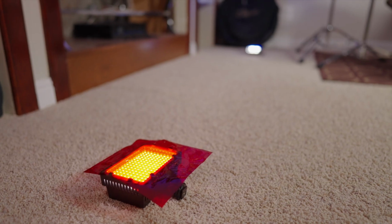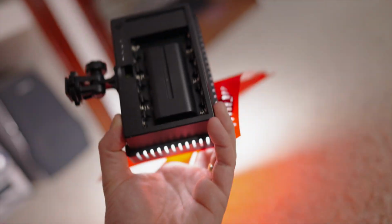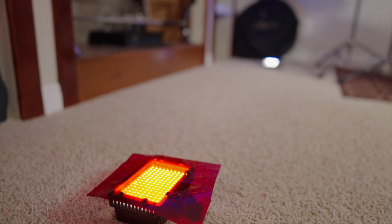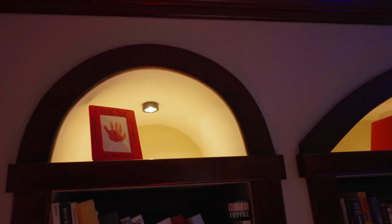Other part of our setup is 2 more lights. What you'll notice is the gels are on them to give them color looks, because I haven't switched over to RGB fixtures yet. The newer 160s. Anyway, so I just got 2 of those. I just went with a red and a blue. So another part of this look, and a lot of YouTubers do it, is have practicals. I have practicals built into my bookshelf. Kind of neat. It's a little bit of color.